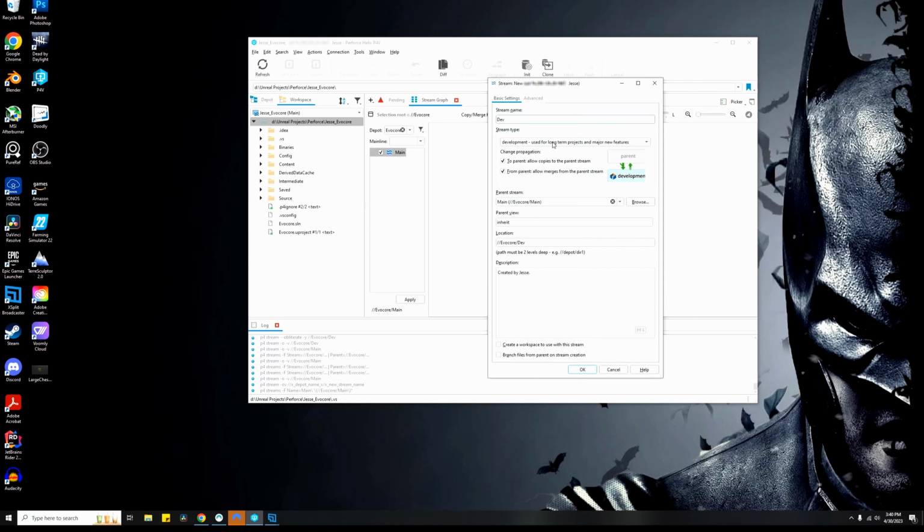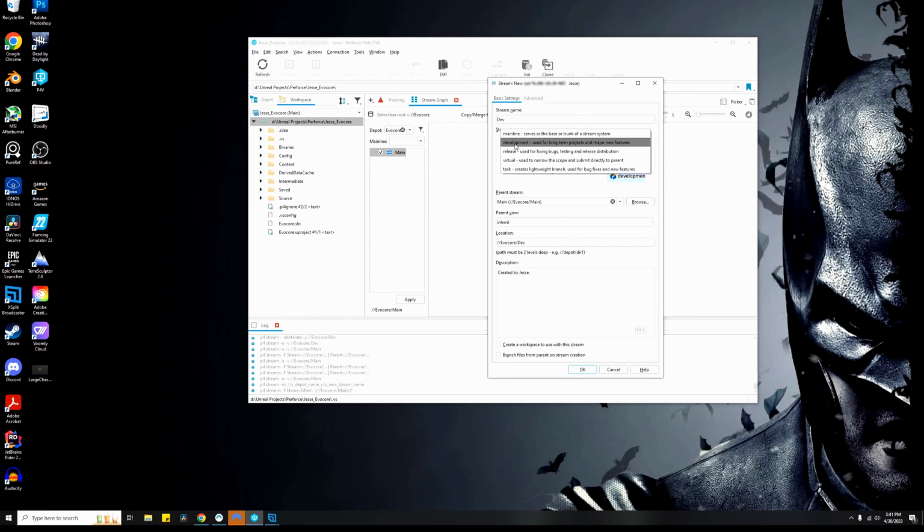You come down here to the stream type, and you can see it's already defaulted to development because I right clicked on the main stream line. So there's only really one of two choices you're going to have off of this, which is your development or your release. But if we select this, you're going to see we've got the option for a mainline stream, development, release, and then the least two that you will most likely never use, but they're there and you can read up on it on your own if you want to. But the primary three you're going to have here are these three.